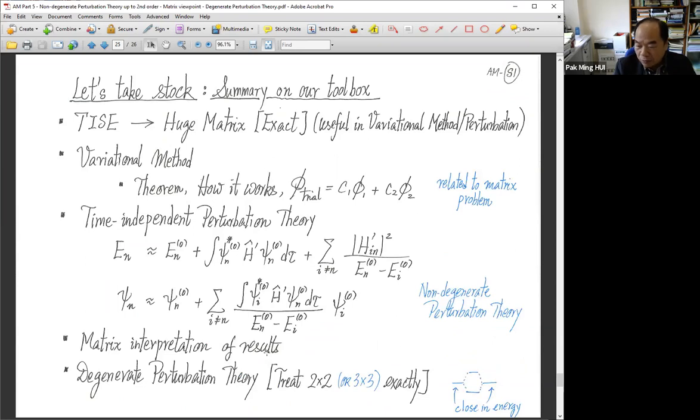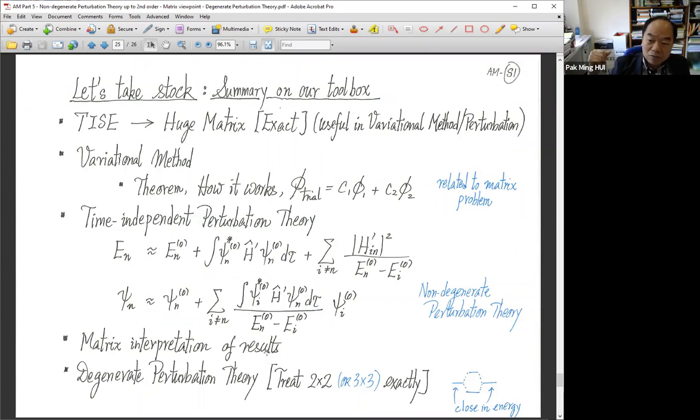So let's take stock. We are done with approximations part one, okay? Later on, there are a few more approximation tricks we will introduce when the context comes. But at this point, we have a few good tricks. We can write the Schrödinger equation exactly into a big matrix that is exact, not approximation. I hope that you already sense that is the foundation for us to think about many other approximation schemes.